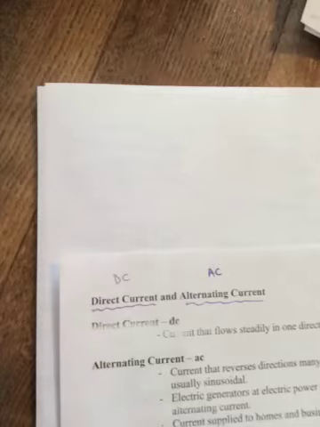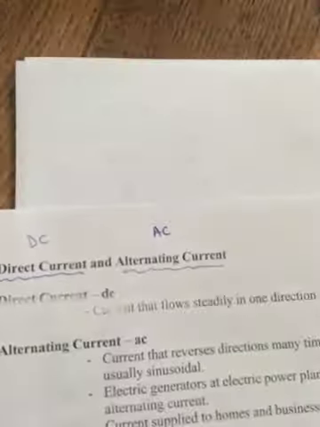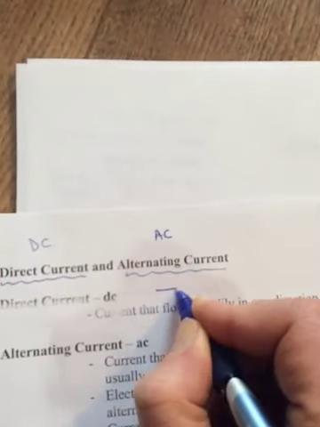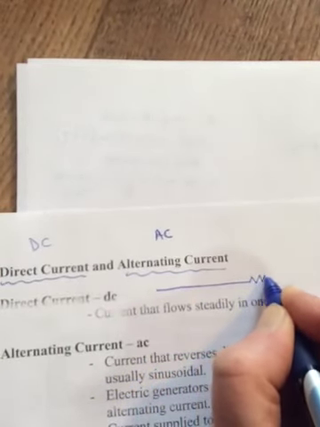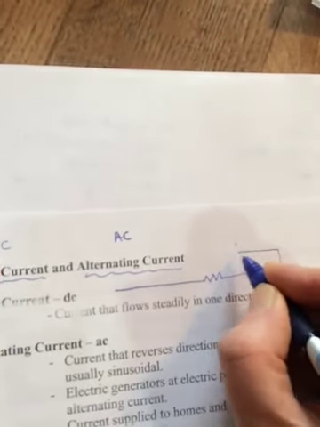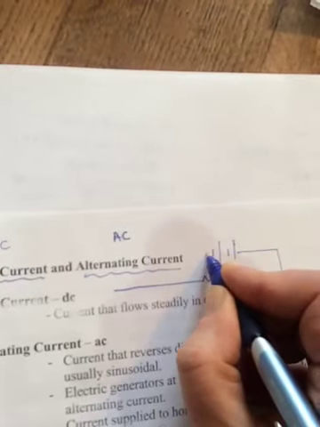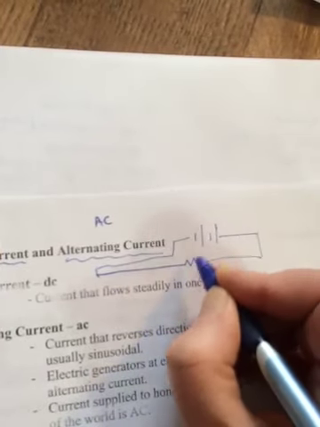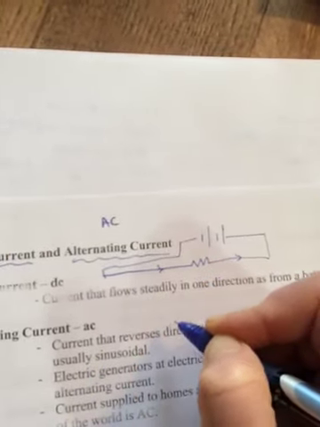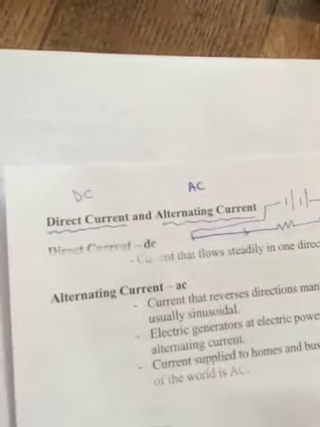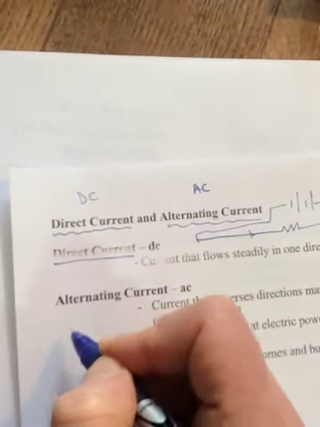Okay, so direct current is really what we've talked about in physics and what you've seen in science all along. Direct current means it flows in one direction, right? So a current leaves a power supply, flows through the circuit, comes back to the power supply, flowing in one direction. So any of the circuits we've looked at would be direct current, okay? And it's what Thomas Edison was a proponent of.